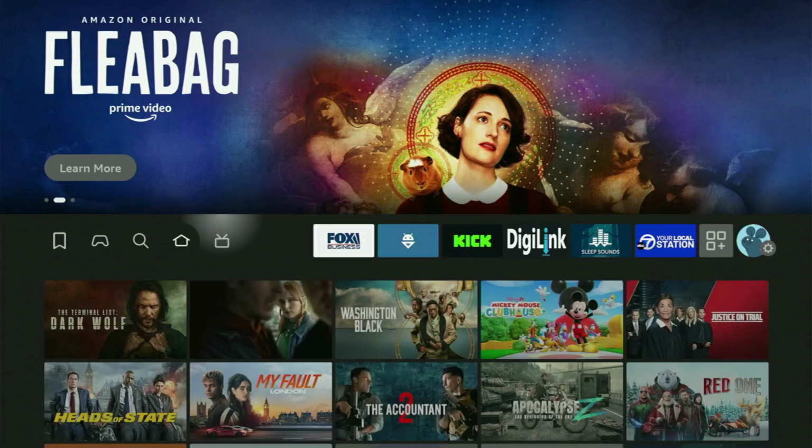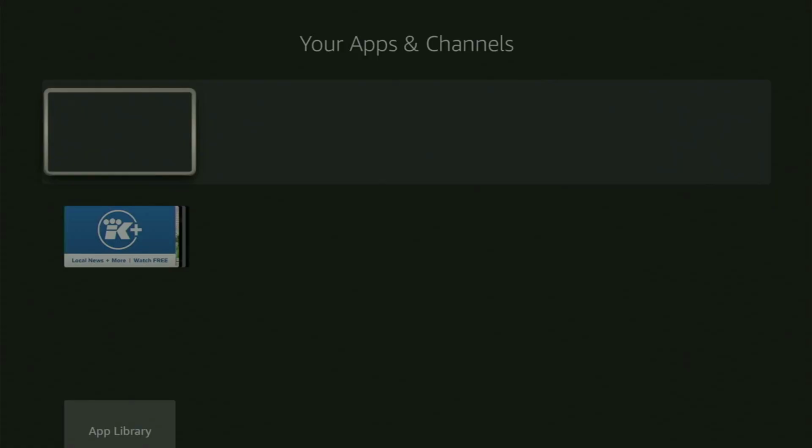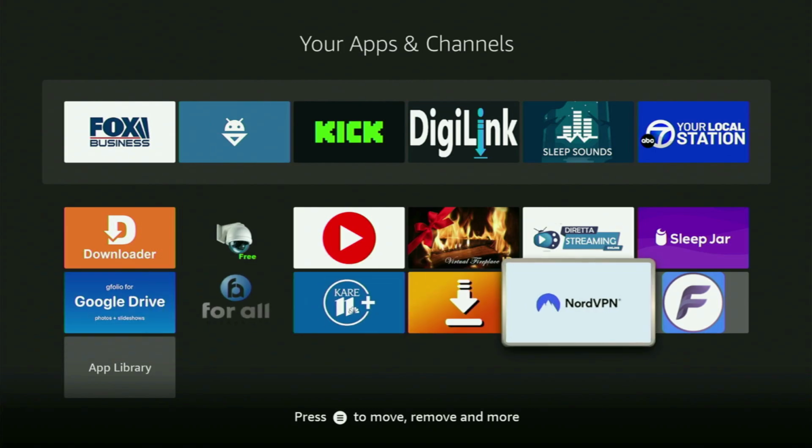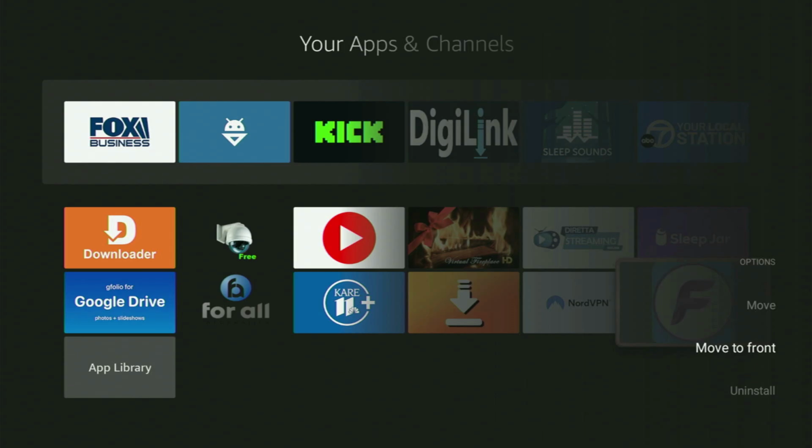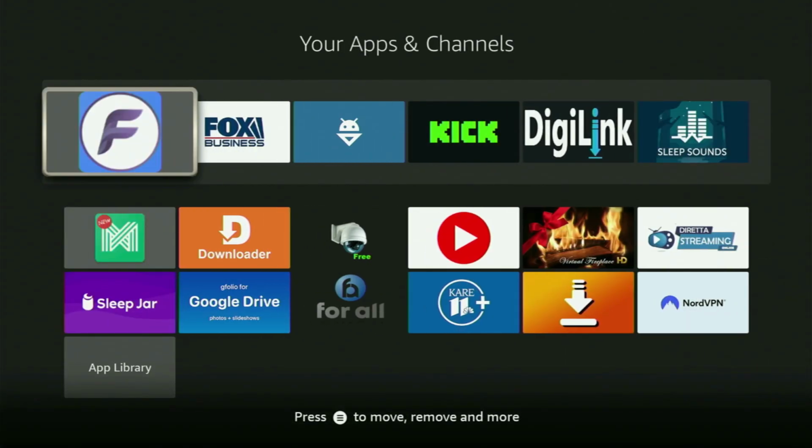And then let's go back to the list of apps on the Firestick. Here it is, let's open it, and here's the FlixVision app, which we just got. So now, first of all, I would recommend you to click on the options button on your remote. That's the button with 3 horizontal lines, right next to the home button on your remote. Click on it and then press on move to front. This way, the app will always be at the very top of your application list, and therefore it's gonna be super easy for you to access this app every time you need it.